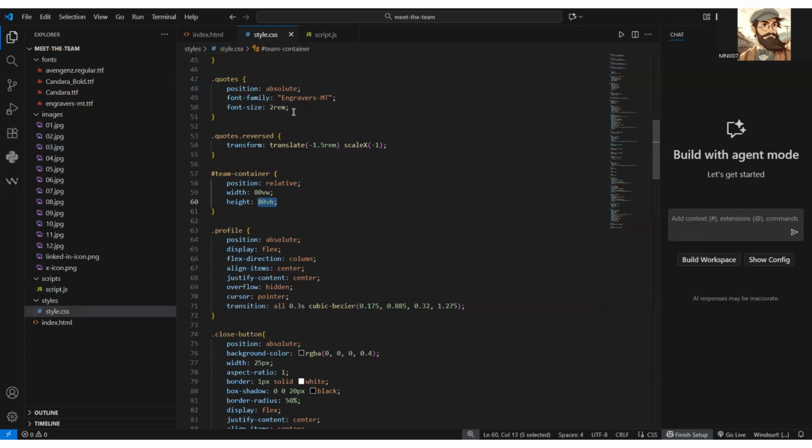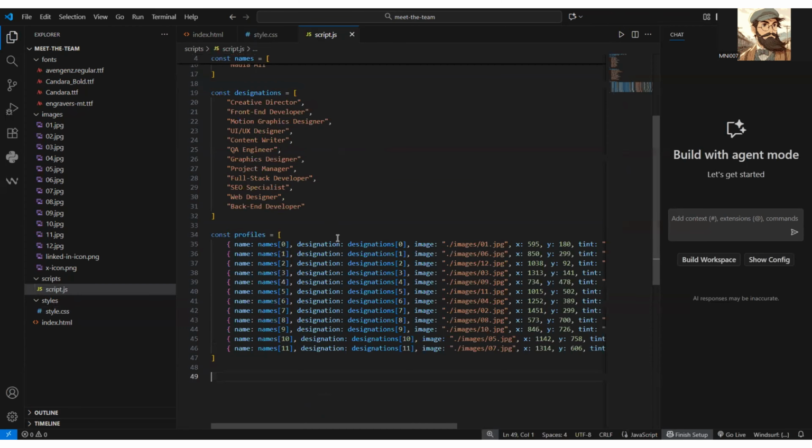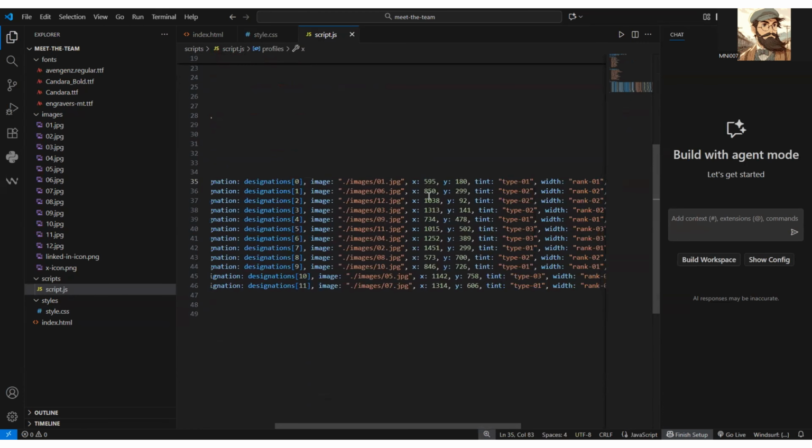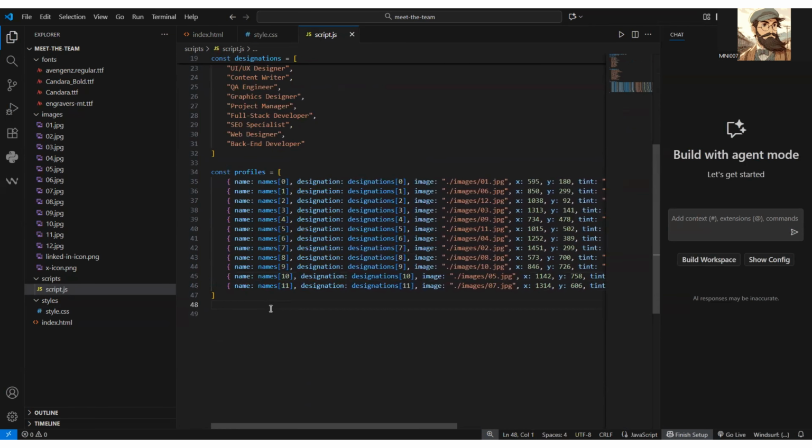Width and height are both 80%. So this might vary from screen to screen. And now we are giving the absolute pixel coordinates. We need to do some math in order to convert them from 1920 by 1080 resolution to any other resolution. So for that, let's see what kind of variables do we need.